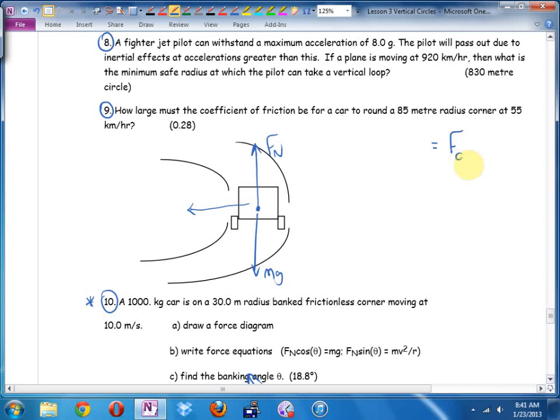What force is pushing him in a circle? What? How do you know that? Why can't you do corners on ice very well? Less friction. Friction. Here's your equation. Friction is mu times the normal force. Oh, I don't know the normal force. But look, I know the force the same size as the normal force.